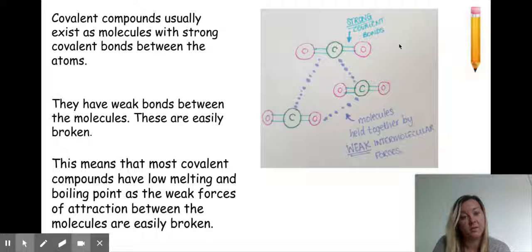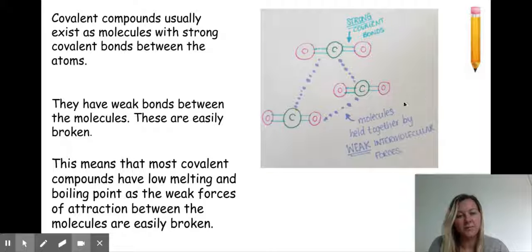The bond is held together by the attraction of the nucleus, which is positive, for the shared pair of negative electrons. That's what holds it together. Those covalent bonds are incredibly strong. Those are represented by the blue lines on my diagram. But you'll see there's also some little purple dots. Now these purple dots exist between the molecules, not inside. Inside is where we find the very strong covalent bonds, but between the molecules is where we find these weak intermolecular forces of attraction, they are called.